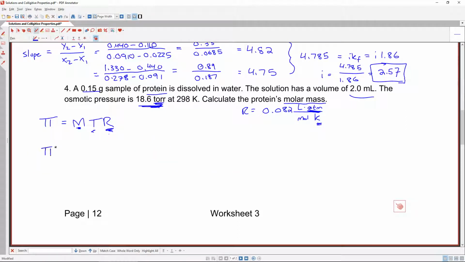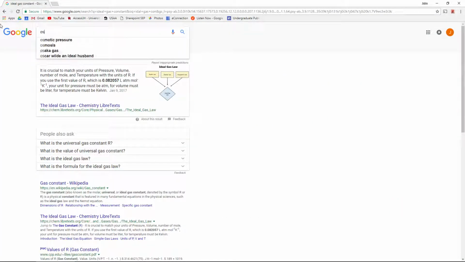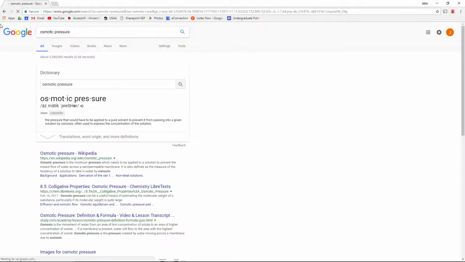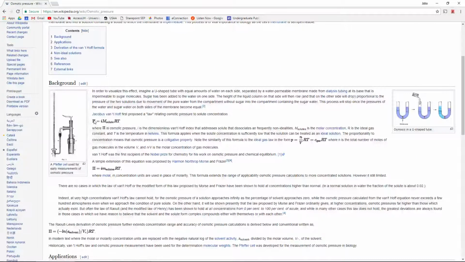Right, so our osmotic pressure is equal to molarity TR. Maybe that's wrong. Let me go validate that really quick, because that could very well be wrong. And yes, I'm Googling it rather than looking at the textbook. Yeah. Right. Van 't Hoff factor. We're going to assume that doesn't associate, right? So pi is equal to M solute RT. Good. That is correct.